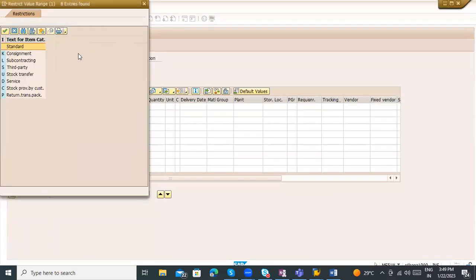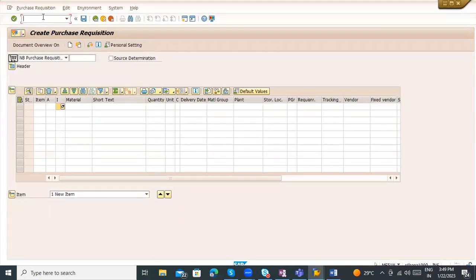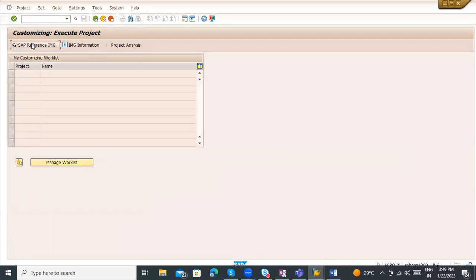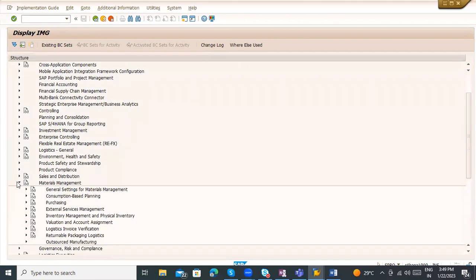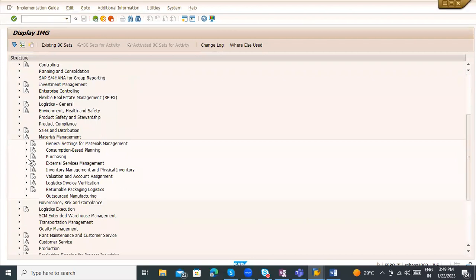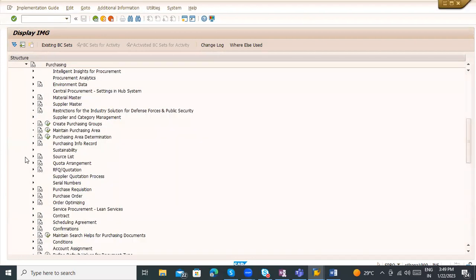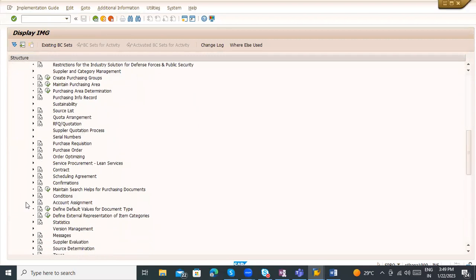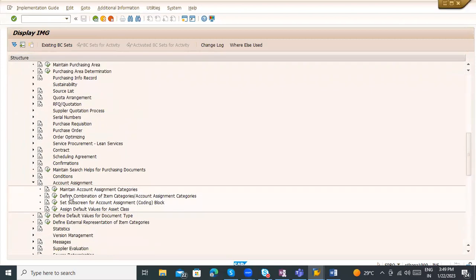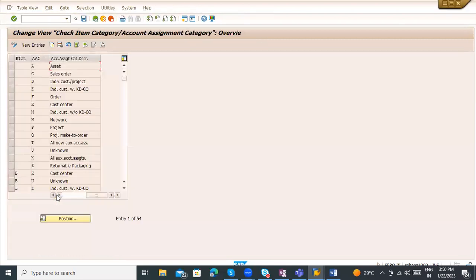We can change this here as well, but we should not perform any changes in the standard configuration. These are defaults, but still some people try to modify the existing system because they are not aware, or somebody explained it to them. You can look into this configuration and change it here. See that the item category is blank here.